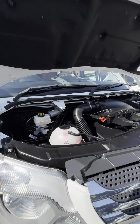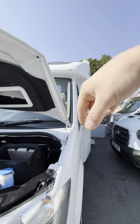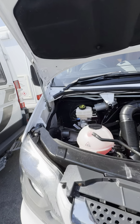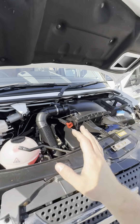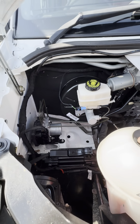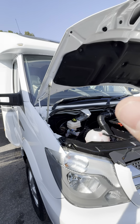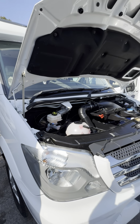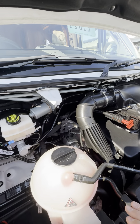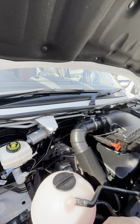I'll run you through under the bonnet, then go around the outside of the vehicle, and then jump inside and show you what we've got going on in there as well. Based on the Mercedes chassis, these have always been well known for being really nice, big and rugged, ridiculously quiet to run. This one's got 6,000 miles on the clock, so when it's running you wouldn't even know it was running. So quiet, so smooth on the automatic gearbox.